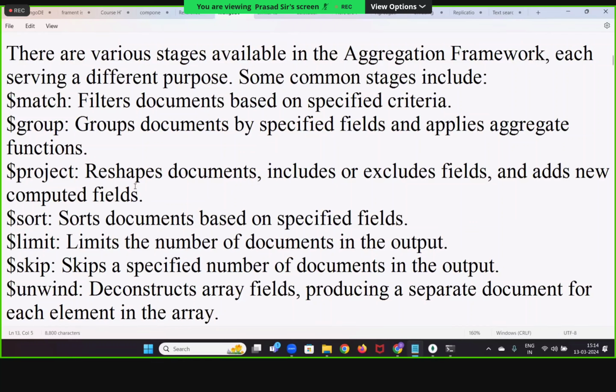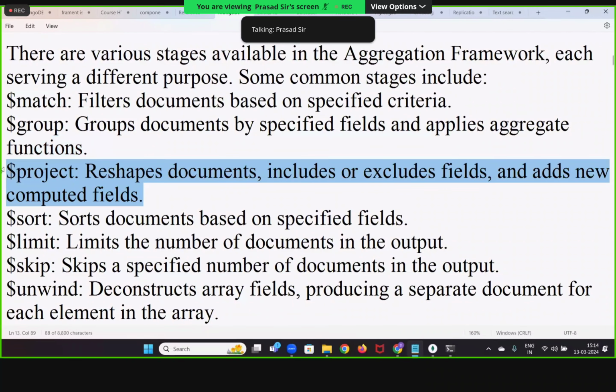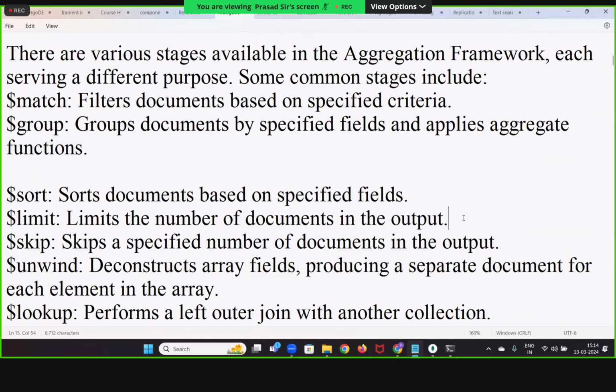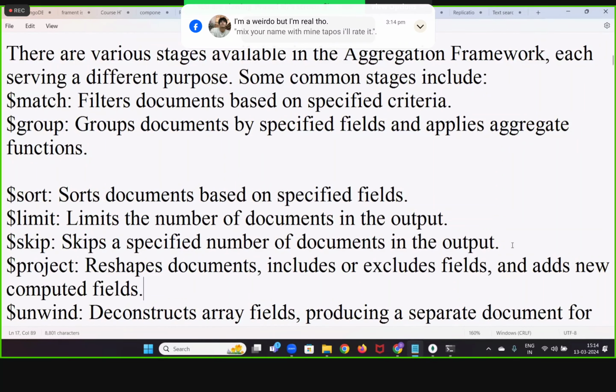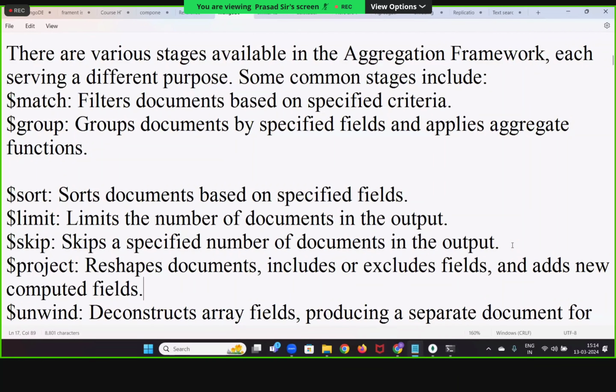Actually, project can be anywhere, wherever you want to remove fields. When you remove elements after sorting, or sort after removing, ultimately the result will be the same. But if you remove before grouping, then it will be different, because you can't group them based on that. Wherever you keep it, the result will come based on that. Understand in what steps it works. Each stage will be enclosed in braces, open brace and close brace.